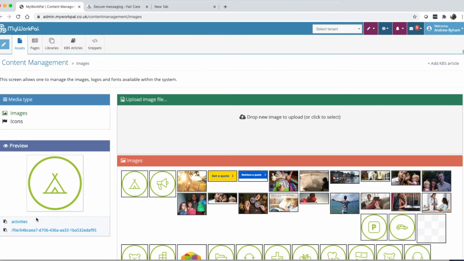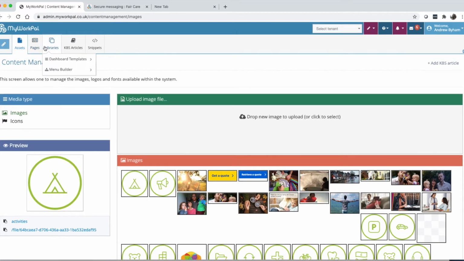When you upload images, it actually changes. I think that image might have been called activities.png or something like that, but it's actually stored on the database with an obfuscated name. So if you click on that, it will save it to your clipboard. That is the actual name in terms of dropping that image into a page. That is what the actual image is.